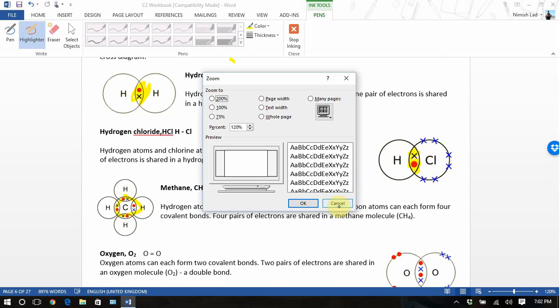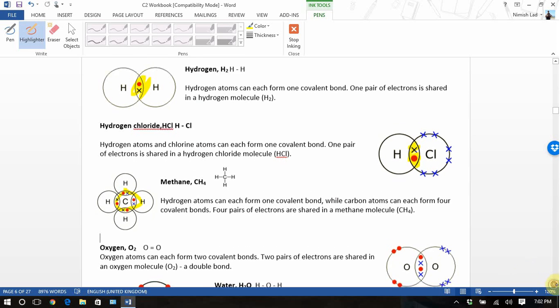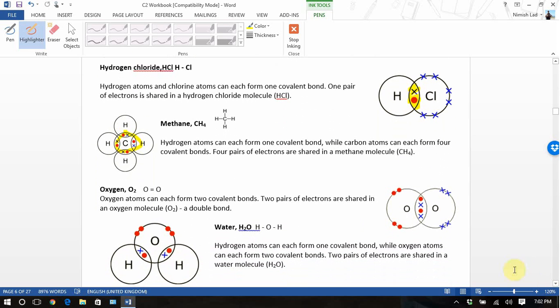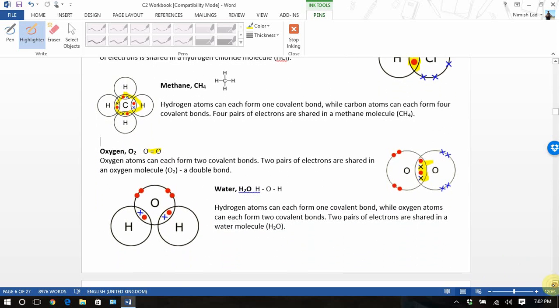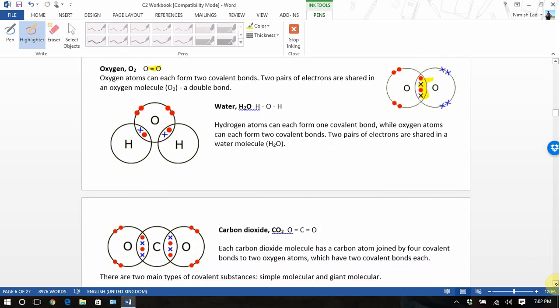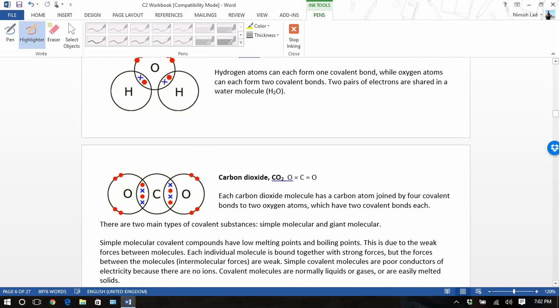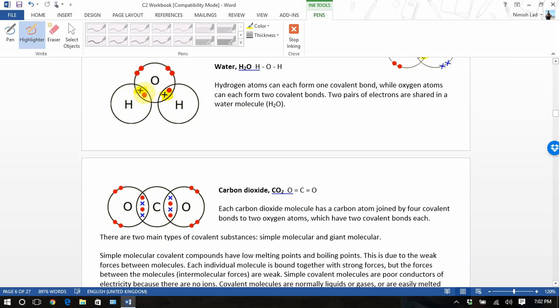Oxygen, that's O2. Well, each oxygen needs 2 more in its outer shell. So therefore, it's going to have to make this double bond, which happens over here. So you end up with this double bond like so. Water, H2O. That's got 2 single bonds. So you can see those over here and over here. So remember, water: hydrogen has 1 in its outer shell, so it needs 1 more to get 2 in its outer shell. Oxygen has 6, so it needs 2 more to get its 8 in the outer shell.